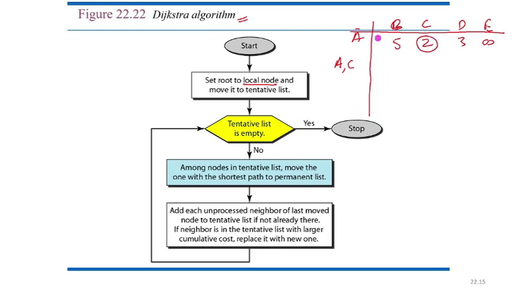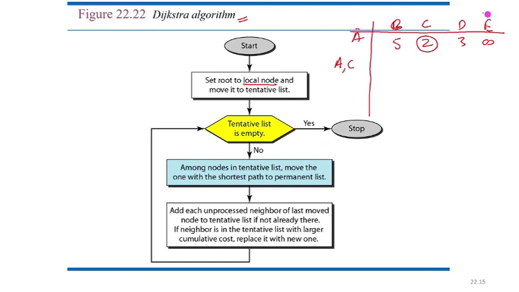So once whatever is the shortest distance, we need to find out, put it into the permanent list. Similarly, initially the tentative list is empty. If all the routers B, C, D, E have been finalized, its permanent list is obtained, then the tentative list will be considered empty. No need to consider further, so there is no need to stop. Otherwise, if the shortest distance is not finalized yet, we need to proceed further among nodes in the tentative list.